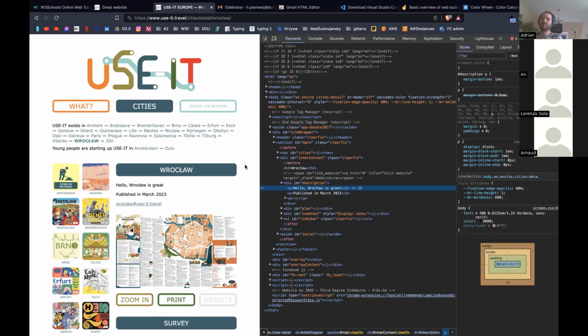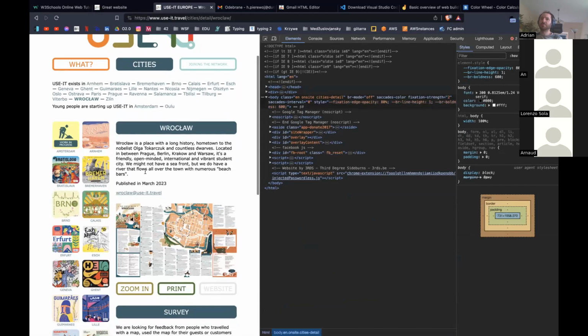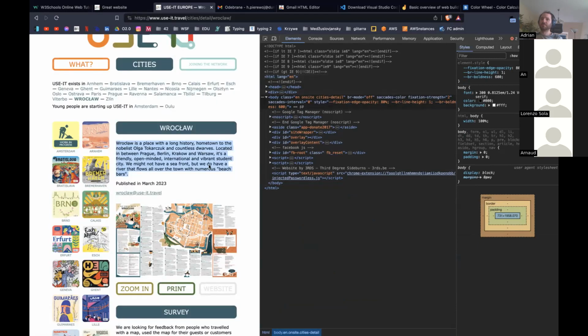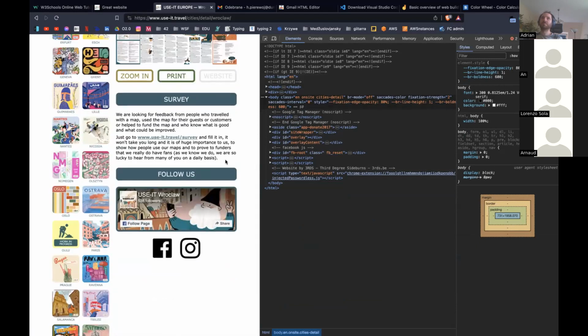So if I, for example, refresh the web page, so F5 on Windows or Command R on Mac, you can see that it has fetched pretty much the same thing. So we can change it again and again and again. And there are a lot of cool things to do in here, but we'll get back to it.